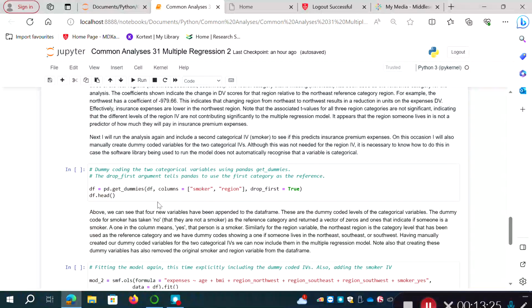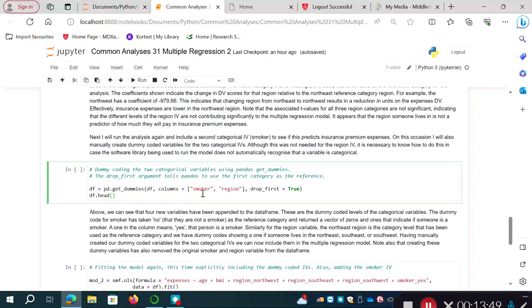I'm passing the data frame as an argument, columns equals, and then a list, smoker and region. So I'm saying take the columns smoker and region and get dummies for them. Drop first equals True.